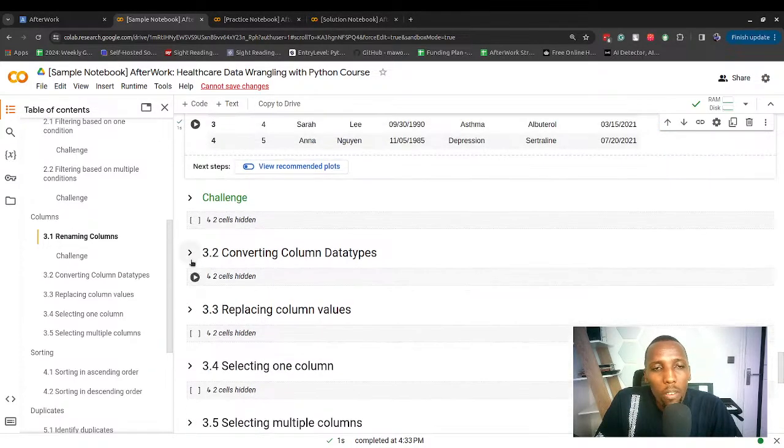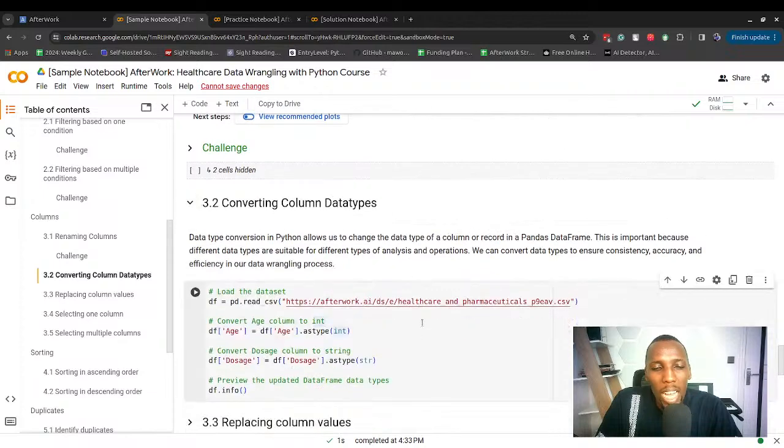We can also decide to convert column data types. Sometimes you might have column data types that may not work best for further analysis. You might have a certain column, maybe age, that has been stored in a float format or a string format. By the way, data types are just classifications that we give to variables or columns, and those classifications allow us to perform operations, such as mathematical operations or data cleaning.